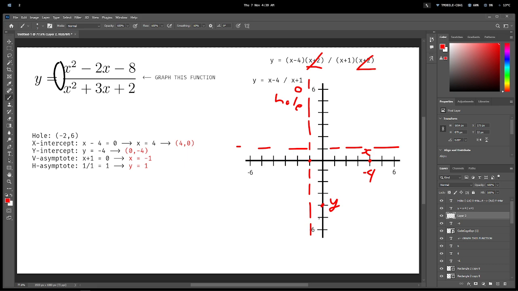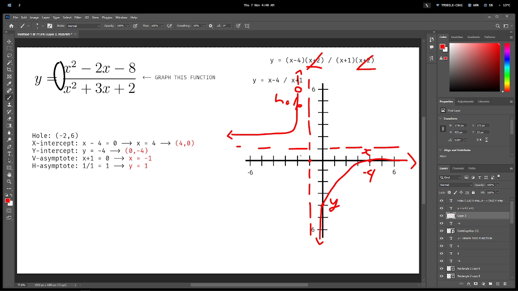Now we just need to put in lines, and luckily for us, both of the intercepts are in one corner, so we know our line needs to cross. Hold on, that is a terrible line. That's still terrible. Okay. Needs to cross like that. Something like that, yeah. And our hole over here, because the other side needs to always mirror. And for holes, you always need to stop at the hole and continue the other side. Hence, it's called a hole. And I think that is it.